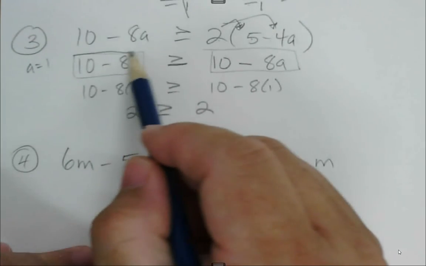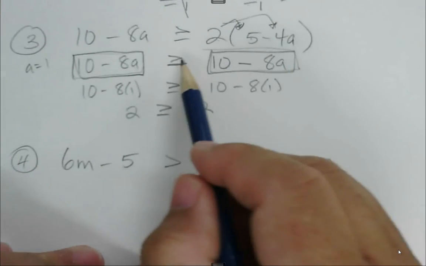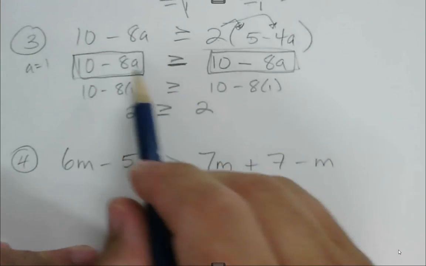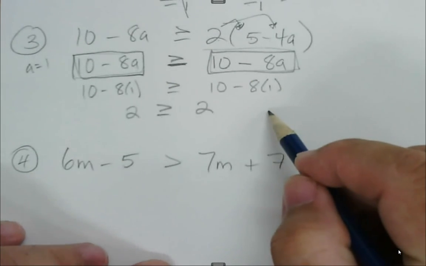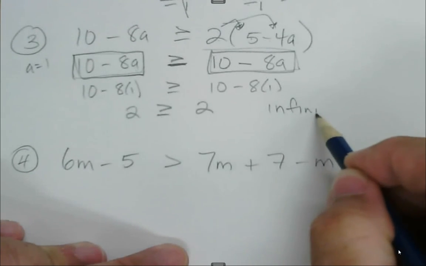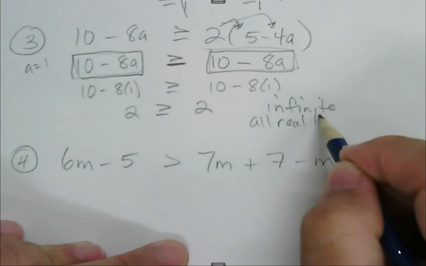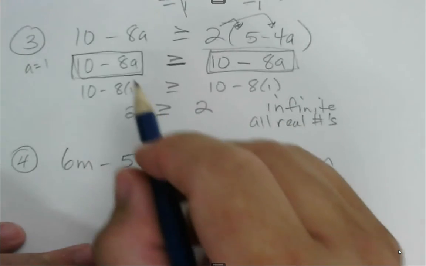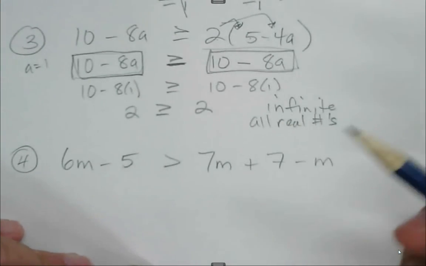So anytime you get exactly the same thing on both sides of this, and there has to be this equal to part right here, if you have that situation, then you know the answer is really, I'm going to give you 2 different answers. It could either be called infinite or all real numbers. And that's probably what you'll see more than anything. That means I could literally take any real number and put it in for a, and I should be able to get an answer to this solution that is correct.